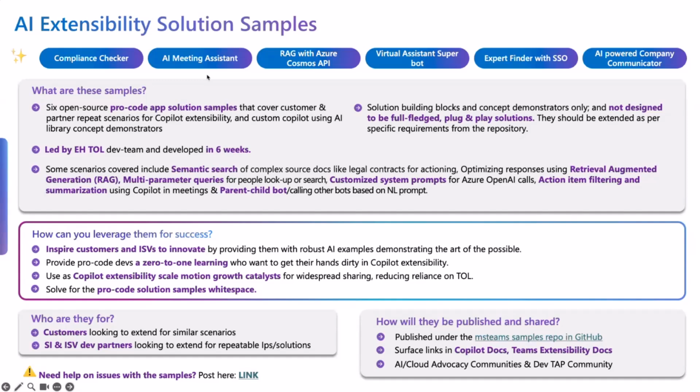Now, one other thing that I wanted to anchor before we move into the exact sample is that this is something that we have published on GitHub. Like I mentioned earlier, you can start using this to build your own solution right now. You can also extend it and make it your own IP. You can redistribute it to your customers, partners, whatever it is that you'd want. With that, let me jump into the sample directly.